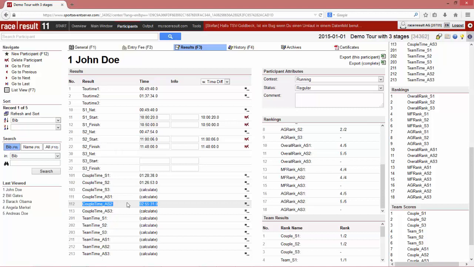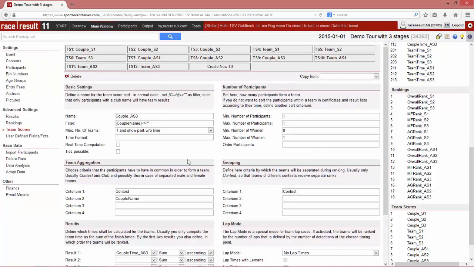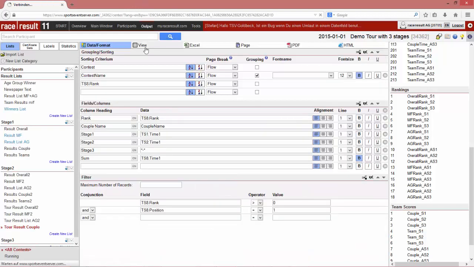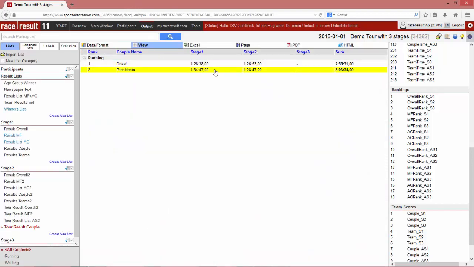And the team score before has been using this time for each participant of the team, but I need it only for 1 participant of the team. So now it should look differently. That looks good. Yeah. Okay.